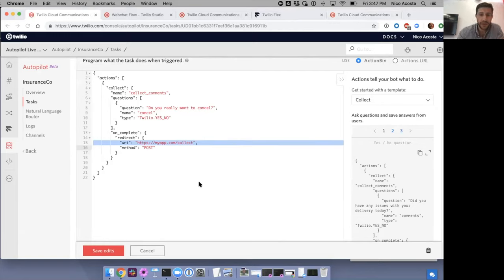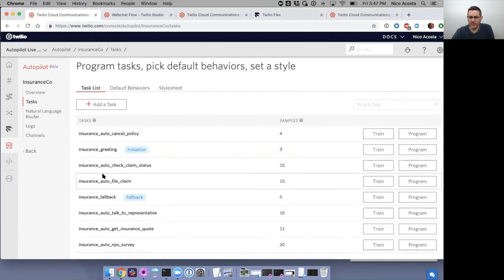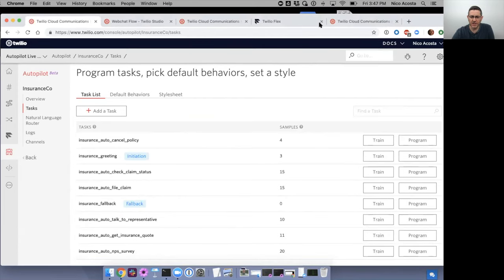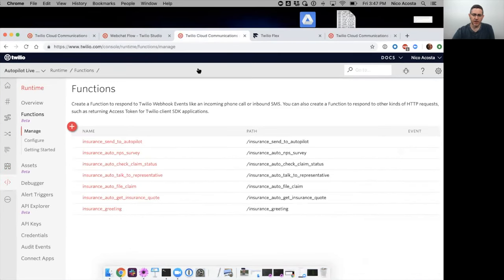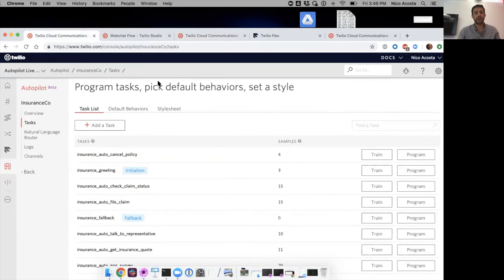So let me show you, for example, how that works. And these can be combined also, right? So if I had a case where I wanted to use collect to collect information that was then going to be used for a query to query a system of record and respond with the results of the query, I could do that all as part of one task? You absolutely could, yeah. So let me show you that in action.